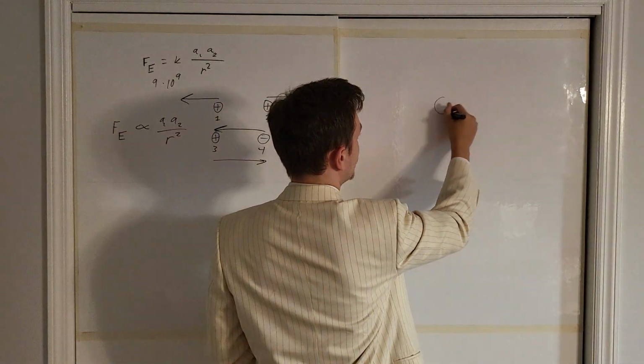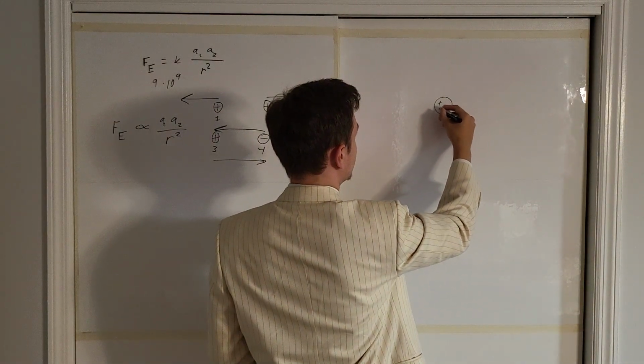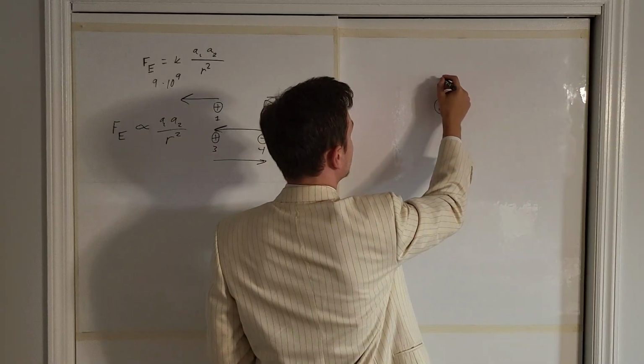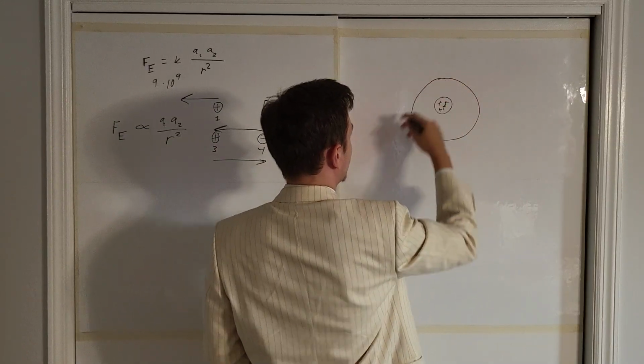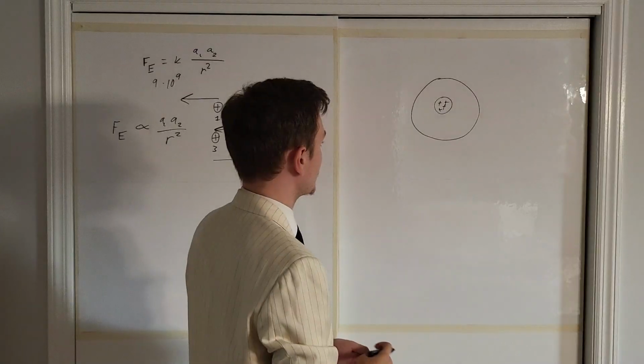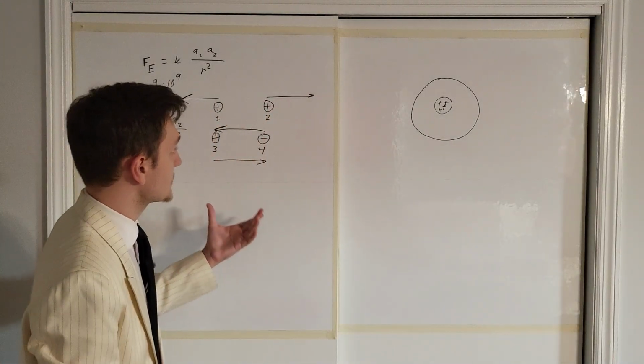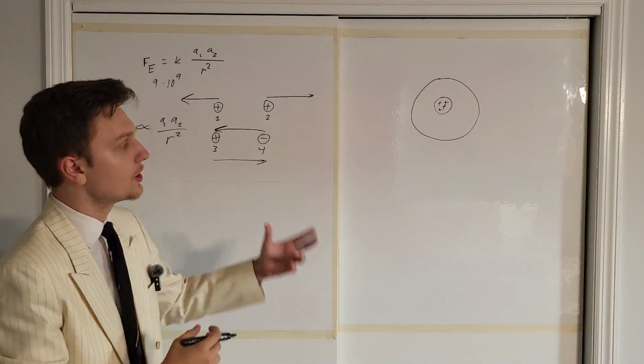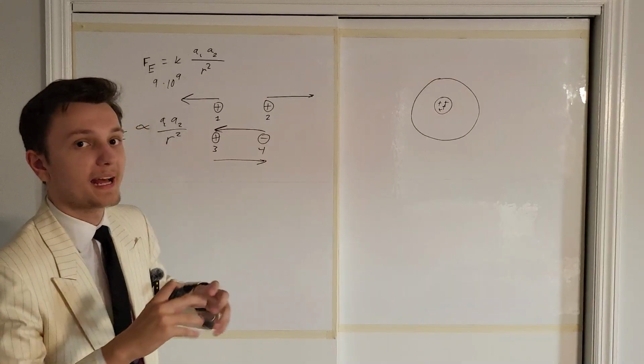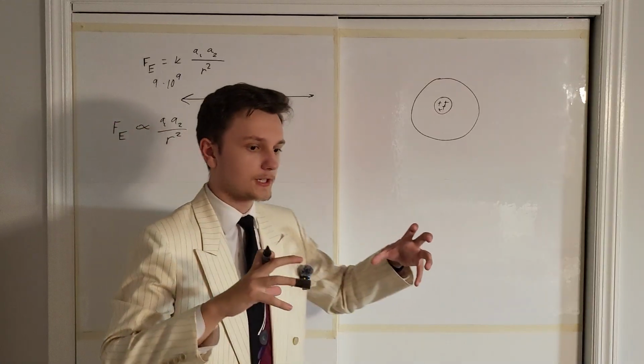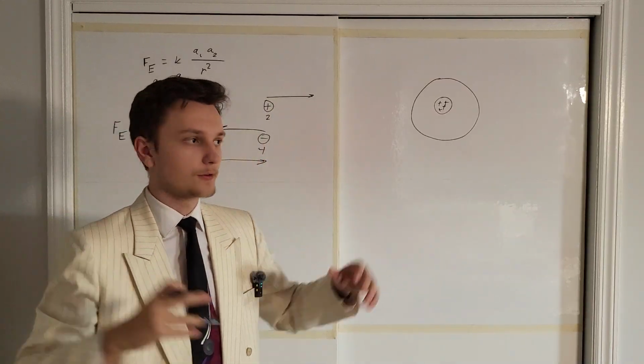But let's say I drew my nucleus right here with all its positive charges in it, and let's say my outer electrons existed in a cloud out here, okay? The electrons, since they have the same charge, all the electrons repel one another, okay? So the electrons force each other to spread out.